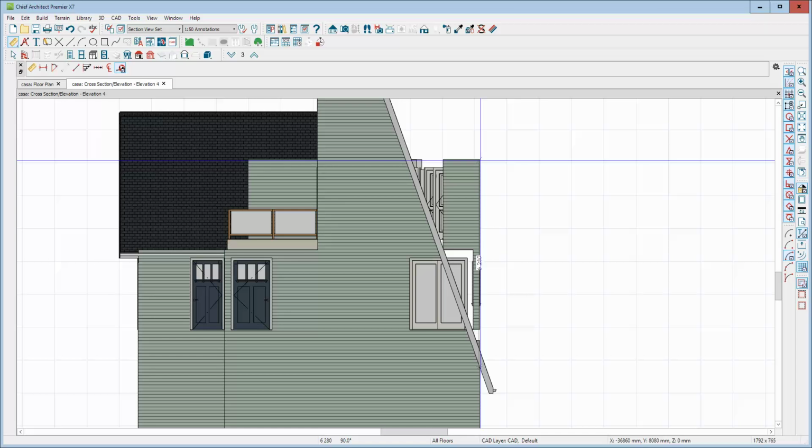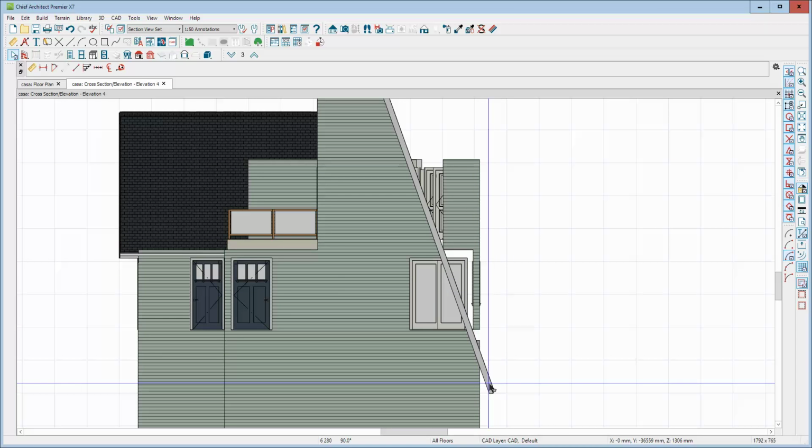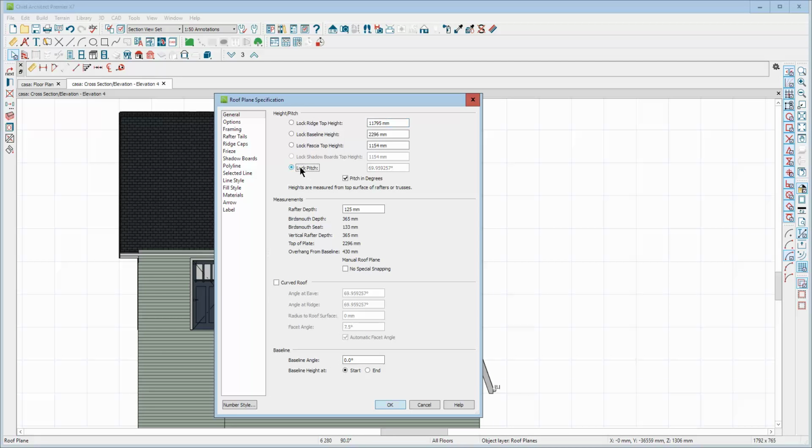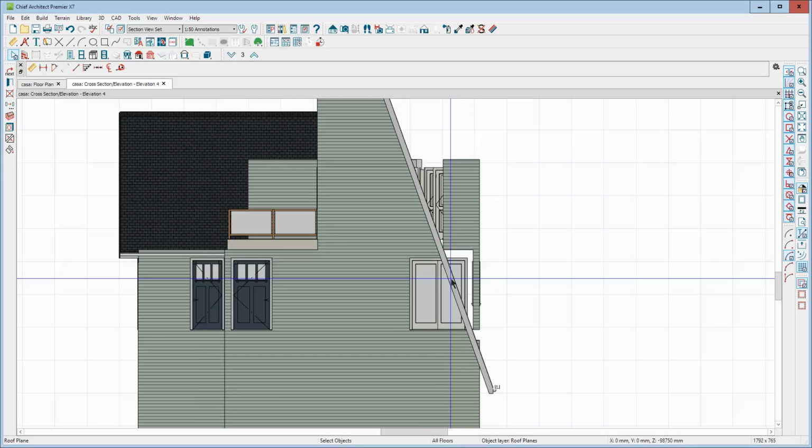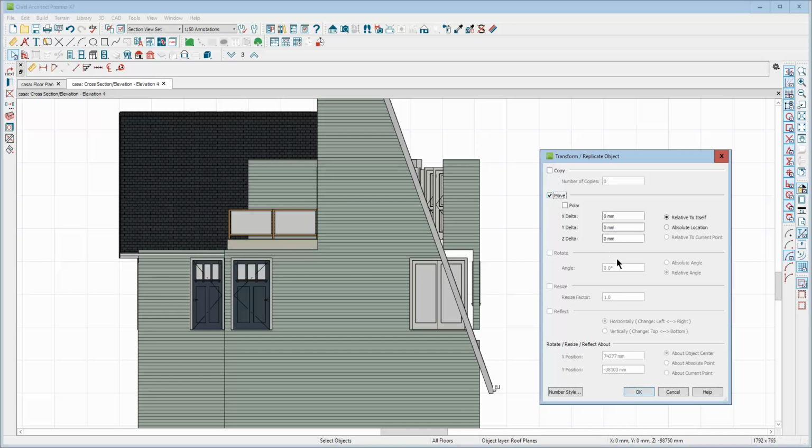That's 6280. We'll just select it and then use transform replicate to move it straight up 6280.